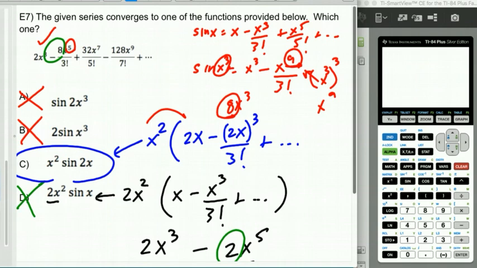When you're handed a problem like this, you want to walk through the series that you're given and try to cross them off until you find the right one. You shouldn't construct all of these series. You should say, hey, there's a couple different options. There's an option where x cubed is on the inside. Does that pan out? No, it doesn't. And then you can cross off all of those.